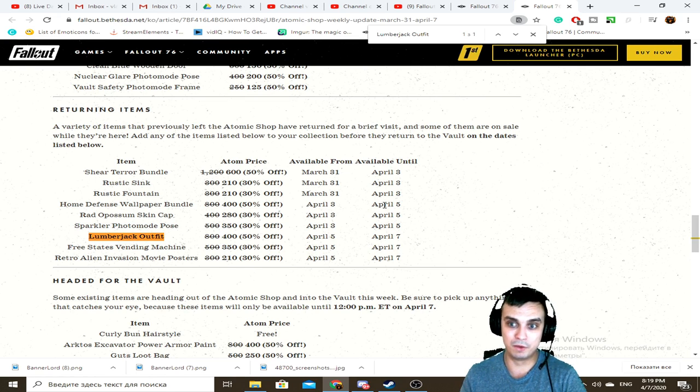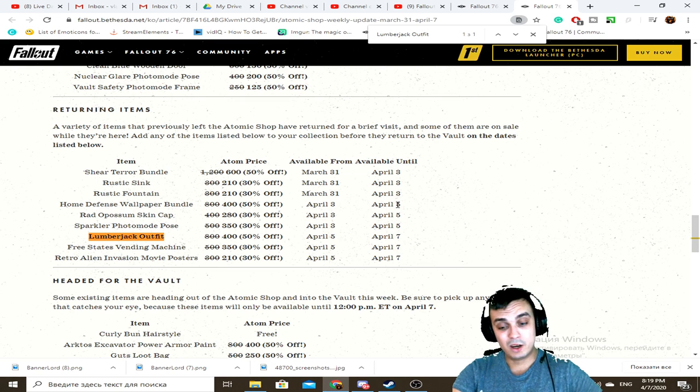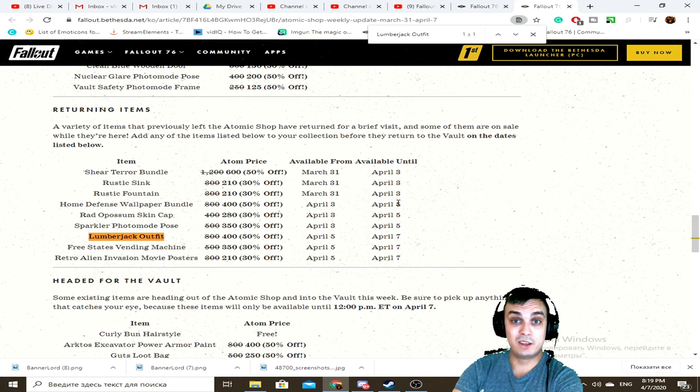Especially when you're giving away stuff for, well, call it sort of real money. I mean, we still have the option to earn those atoms. Thank you. Not like Creation Club in Fallout 4, where you can earn creation credits or whatever. But still, this is not cool. Not cool at all. Alright, let's go and take a look at the dailies and the weeklies, shall we?